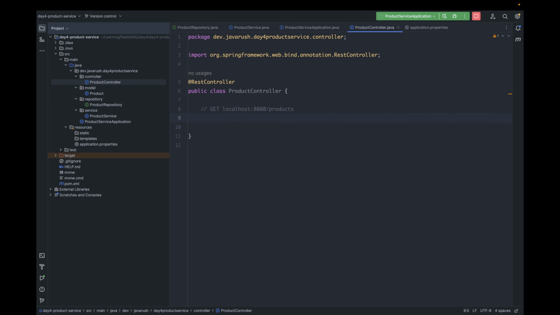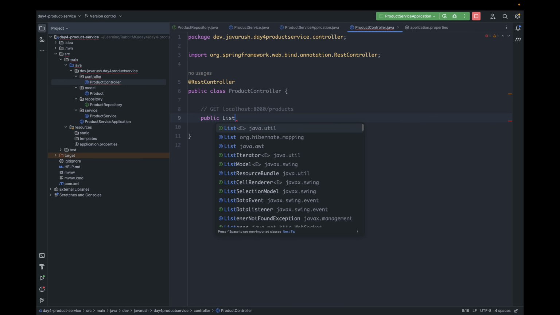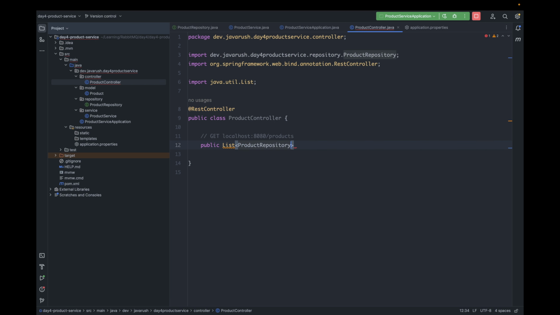Let's create a method. Since we need multiple products, it will return a List of Product.